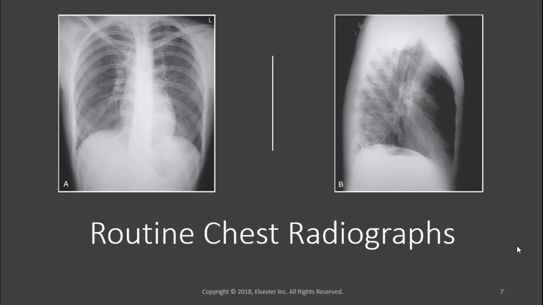So looking here at a chest x-ray, we've got the left side. Here is your left side of the heart, and your apices are up top, and your costophrenic angles, and you have your cardiophrenic angles, and you have your hilum in through here. So those are just the basics.